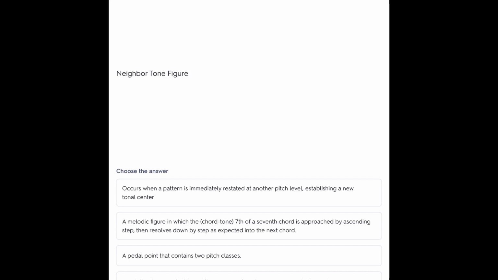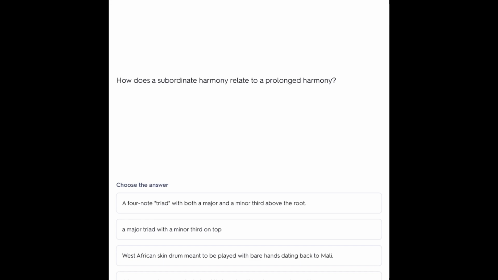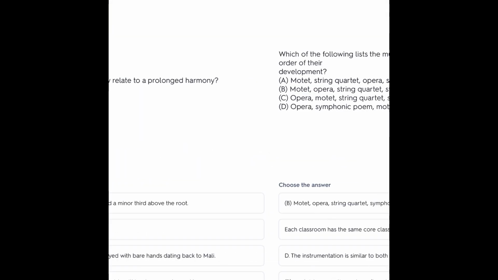Neighbor tone figure. A neighbor tone figure is a melodic figure in which a chord tone is approached by ascending step. How does a subordinate harmony relate to a prolonged harmony? Subordinate is a different, less important chord than a prolonged one.